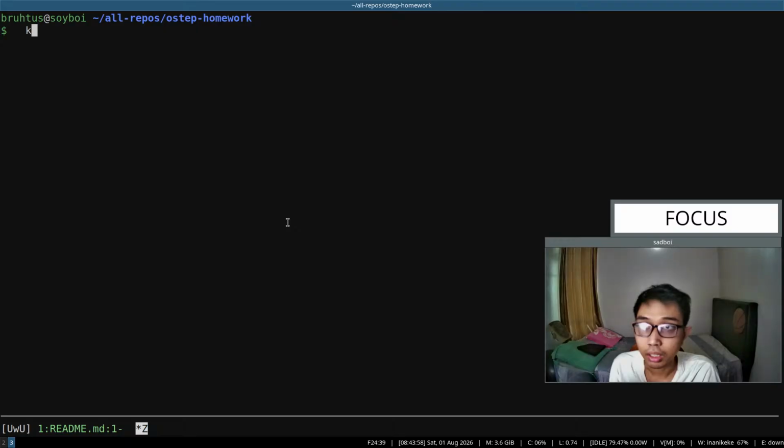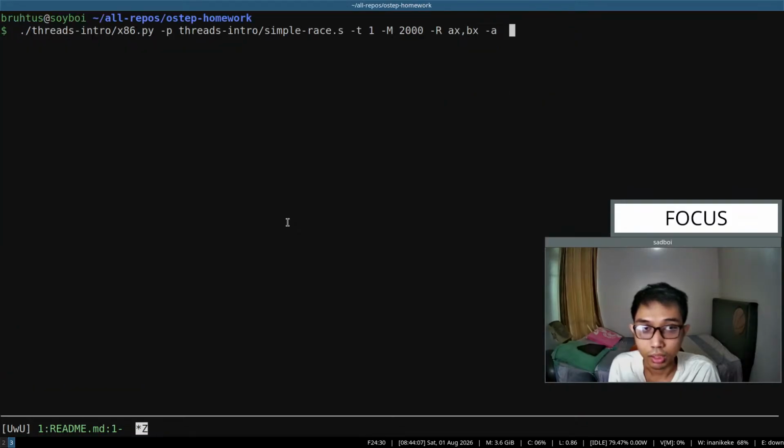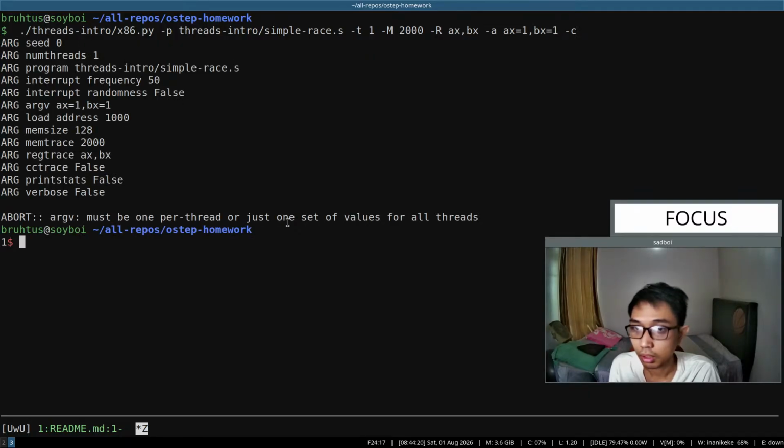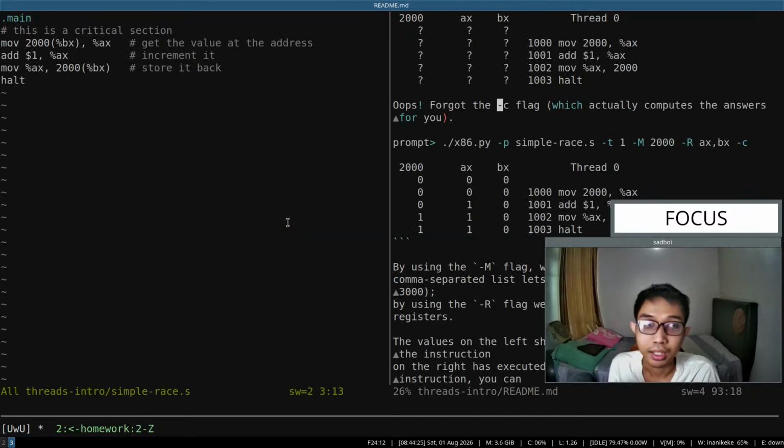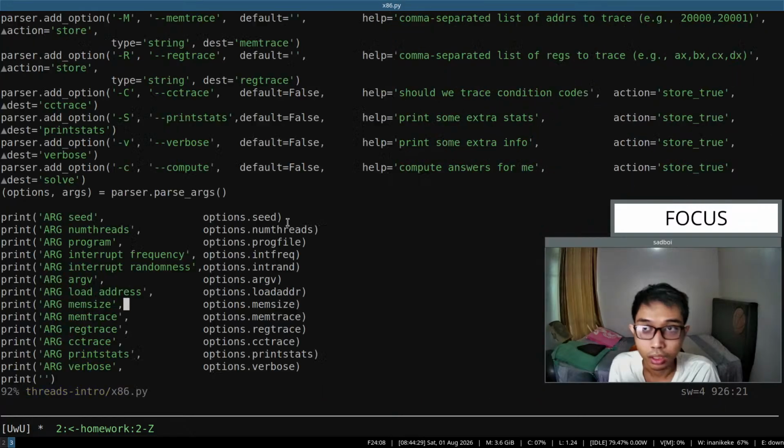Yeah, I'm kind of curious, what about if I add some initial value here? AX, let's see, 1 and then PX 1. Oh, must be 1 per thread. Okay, it looks like I forgot the, what is it called?